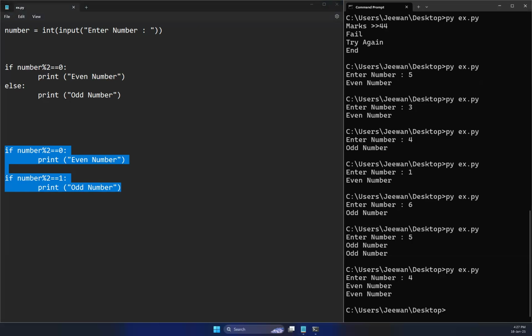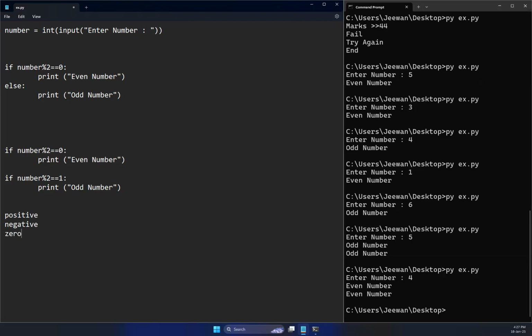Now for an example, we know how to check an even number or odd number. Now I want to check whether a given number is positive, negative, or zero. Try to do it and send it to me. I want you to give me a number and tell whether it is positive, negative, or zero. Quickly find out how to do this. Write the program and send it to me.